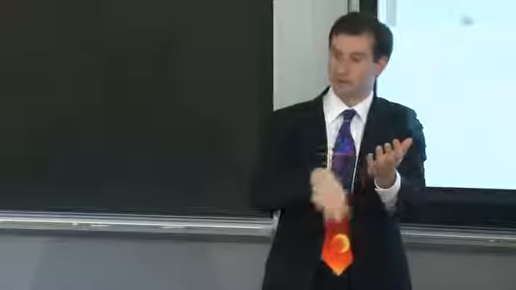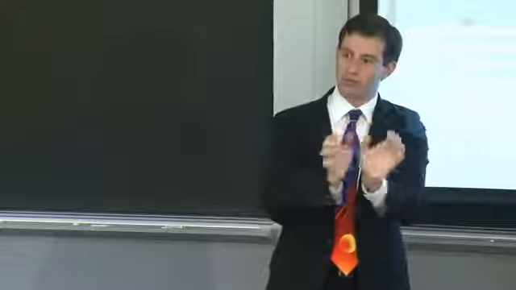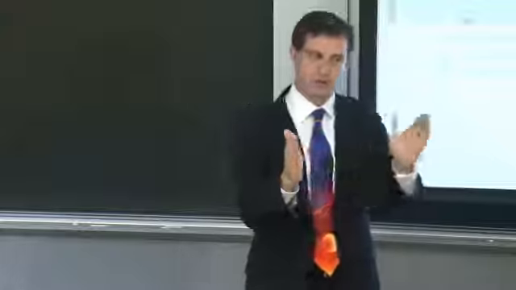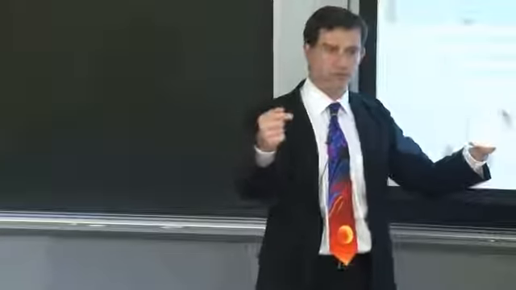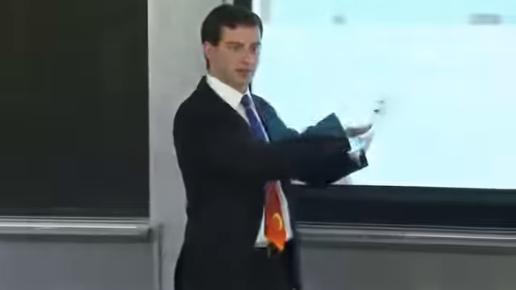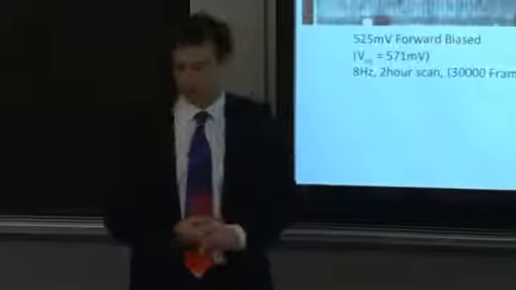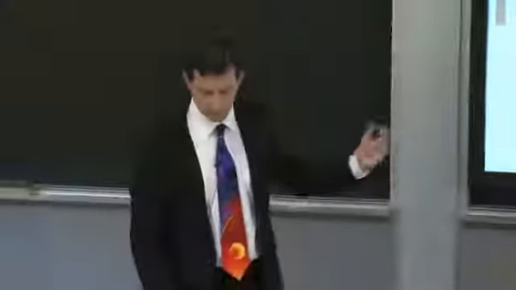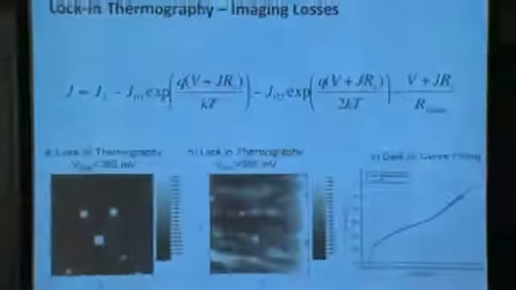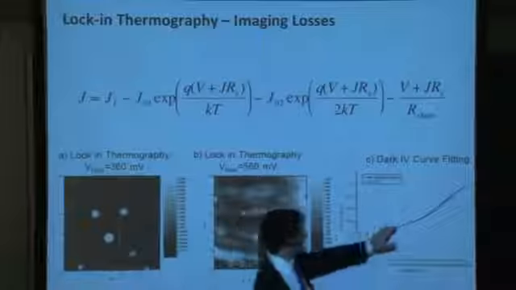Which means it'll recombine. More current is flowing through if the diffusion length is shorter. The alternative is that the diffusion length is long and one carrier makes it over and then takes its time getting all the way across before recombination occurs. So what you're seeing here is, in effect, the dark forward current, meaning you're measuring the IV curve. In the dark, you're obtaining an IV curve for your device.